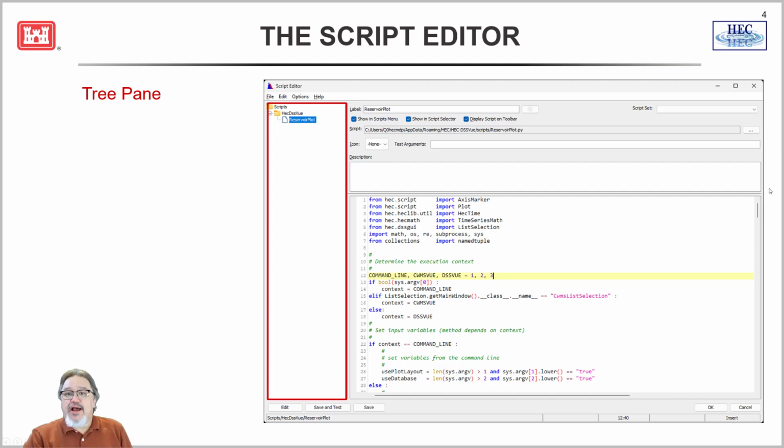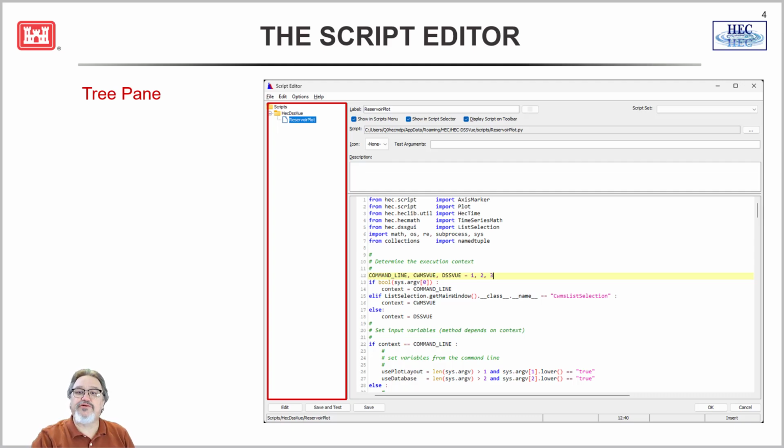We have portions of the script editor that we're going to cover, and the first portion is the tree pane. You saw we clicked on HEC-DSSVue, or we highlighted that and then said File New to create a script. The tree pane is where it will list all of your scripts, and they will all be under the HEC-DSSVue folder.